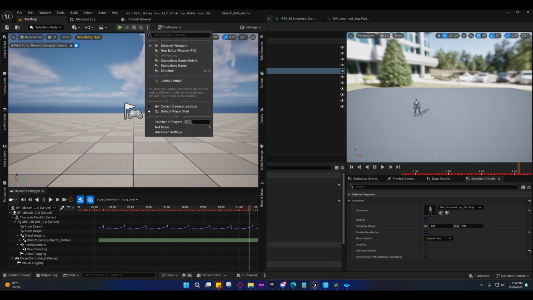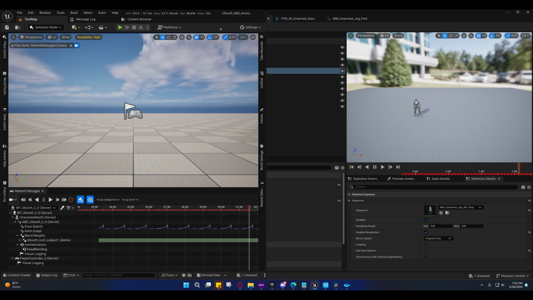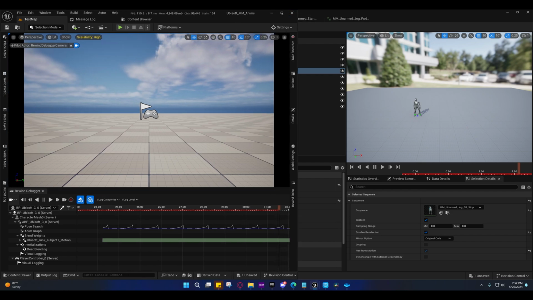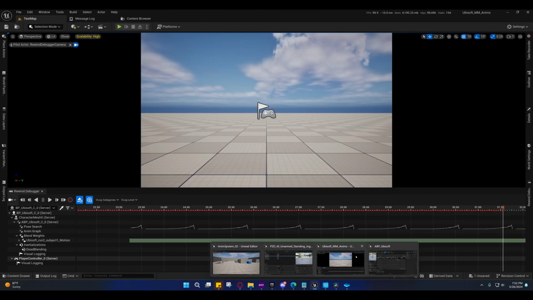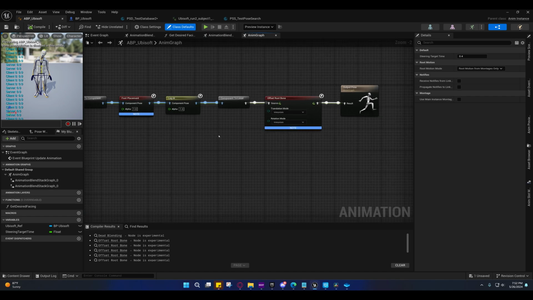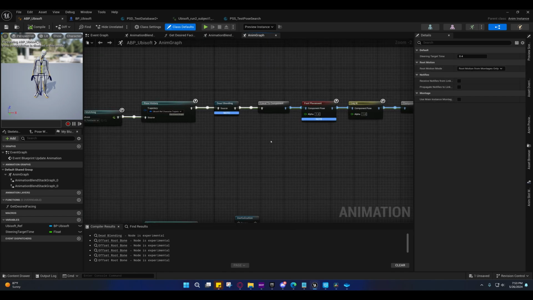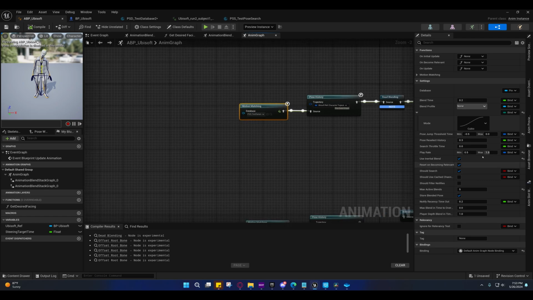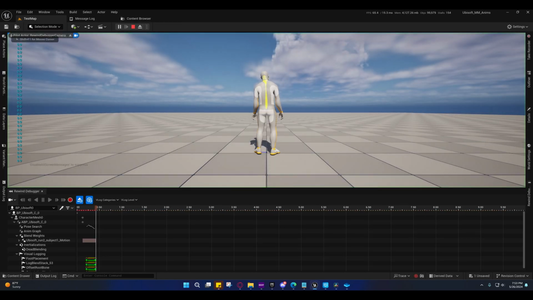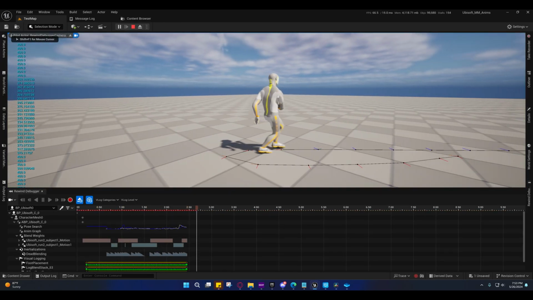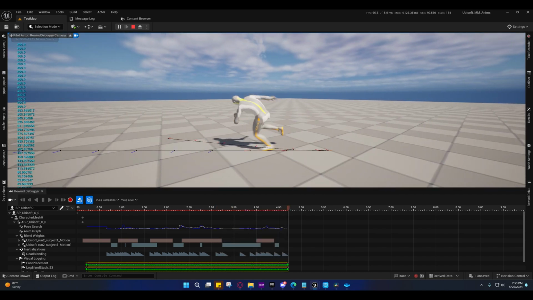So let's take this off of 2-player, put it back on standalone. Now you'll notice that it might look fine. I'm going to show you something here. This is how it normally looks.